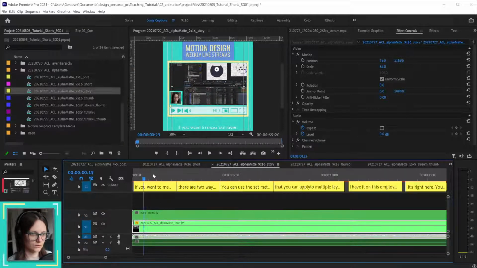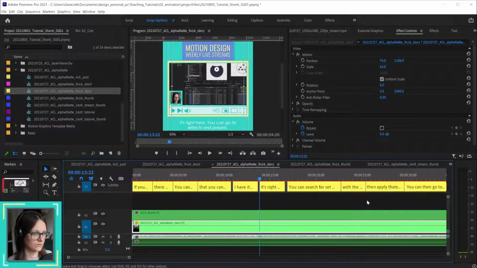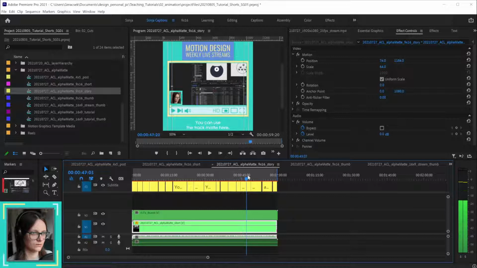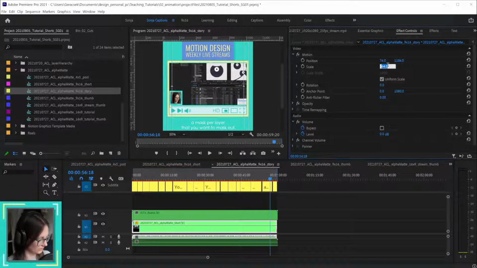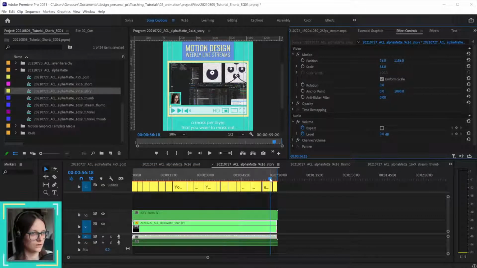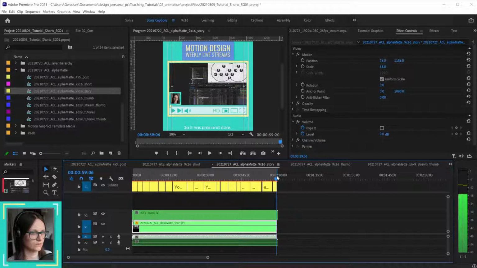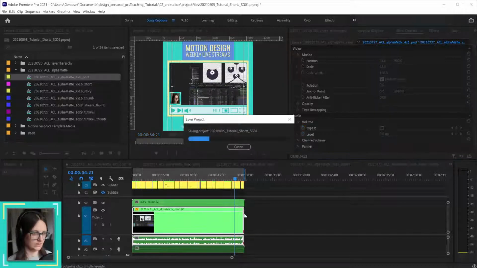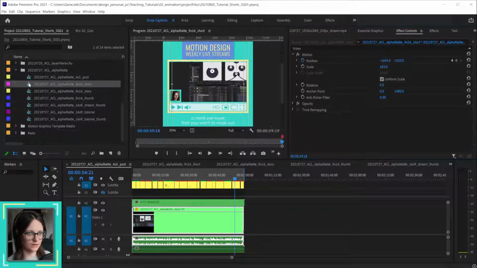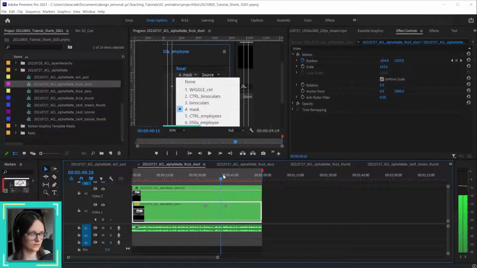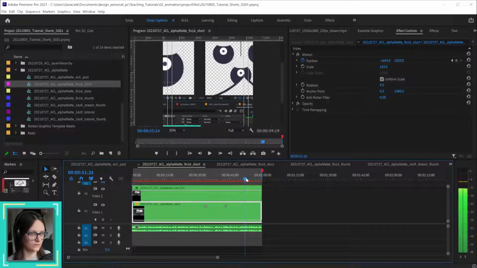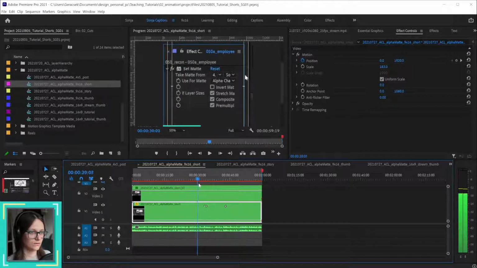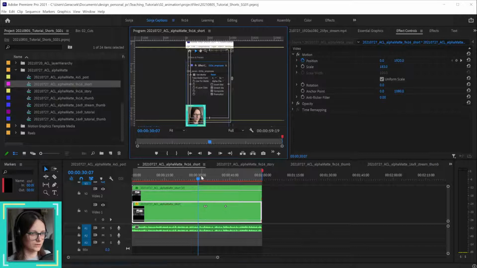There are 2 ways you can use the set matte effect that you can apply to multiple layers. The reason I went lower is because this is otherwise cropped out. Okay, then let's go 58 for this one as well. Save. Then let's also make sure that this is fit.